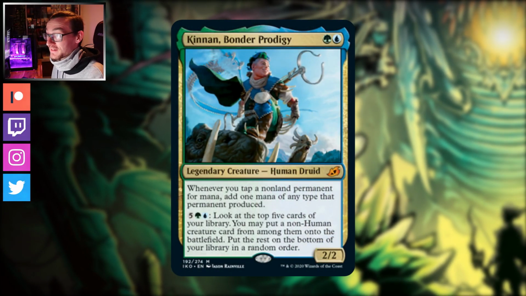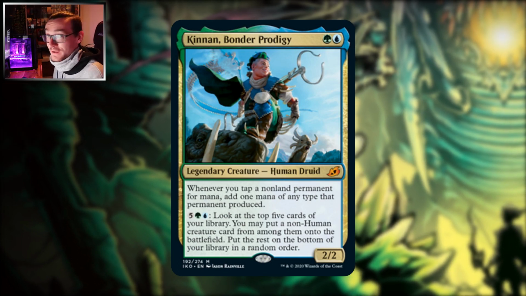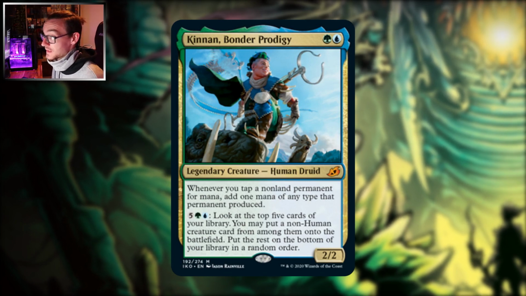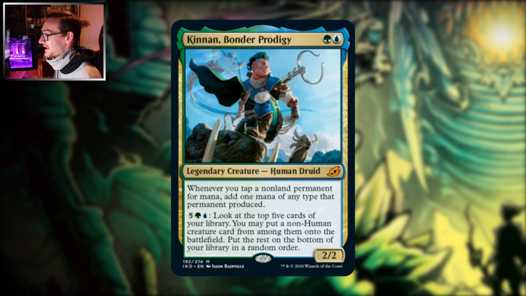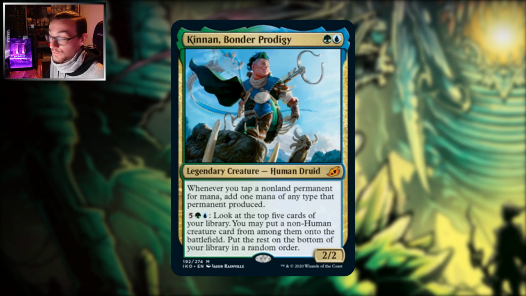Today we have another commander to cover from Ikoria. This is Kinnan, the Prodigy. Now I've got my notes up here because this is a really try-hard commander. As commander, you're green and blue, Simic, 2 mana, 2/2 Human Druid. Whenever you tap a non-land permanent for mana, add 1 mana of any type that permanent produced, not can produce, that it did produce.